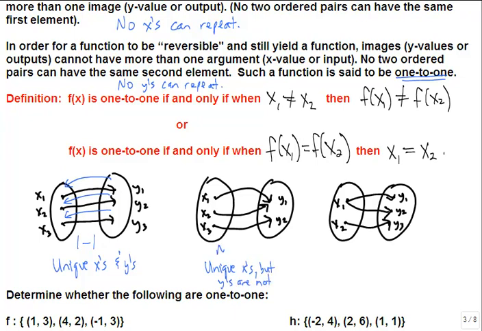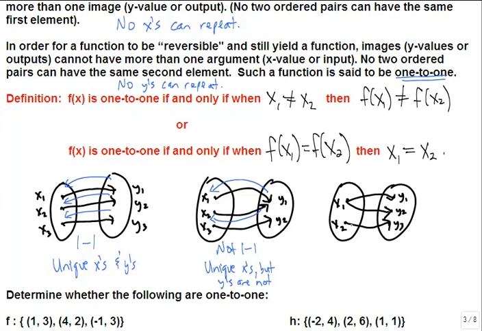So that means this is not a one-to-one function, which means that if you were to reverse this correspondence back, you could see right here that y1 would get sent to x1 and y1 would get sent to x2, which makes it not be a function. And that's what being one-to-one would guarantee, and that's why it's not one-to-one.